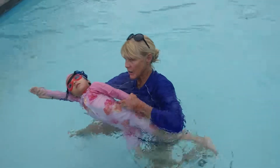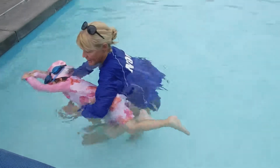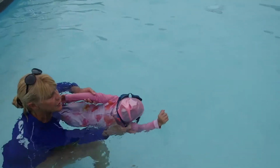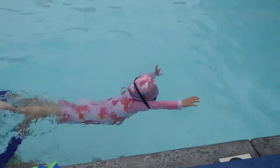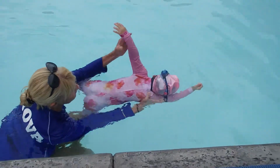This is what we teach grade 7. Kick your feet, and she's really grade 6.3. Eyes in. We try to teach grade 6 freestyle, but it's usually very modified because they're usually not cooperative enough or coordinated enough to learn a real strict freestyle stroke. But she's so cooperative and so coordinated, we might be able to get her to do side breath freestyle before she turns 4. Eyes in.